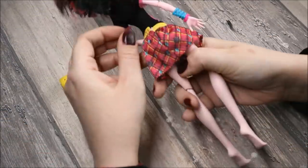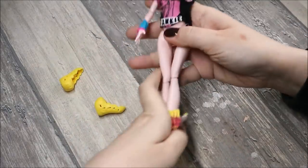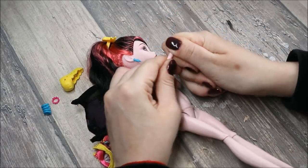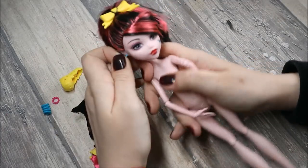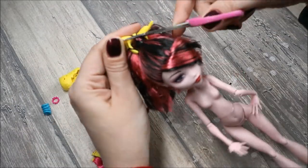I begin like always by removing her clothes and accessories. I cut the doll's hair as short as I can. Then I warm up her head with a hair dryer to be able to remove it easily. With the tweezers I pull the rest of her hair off from inside of her head. And then with acetone I take her original makeup off.